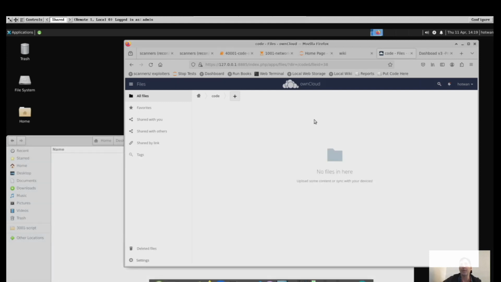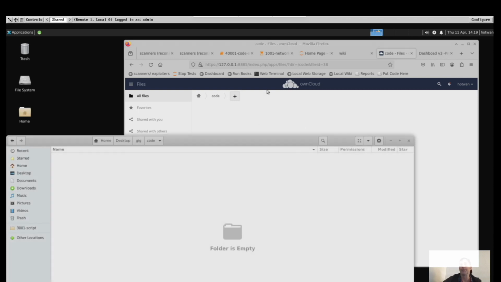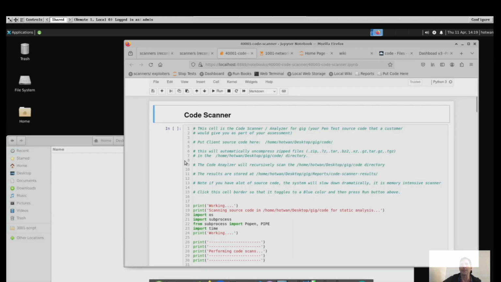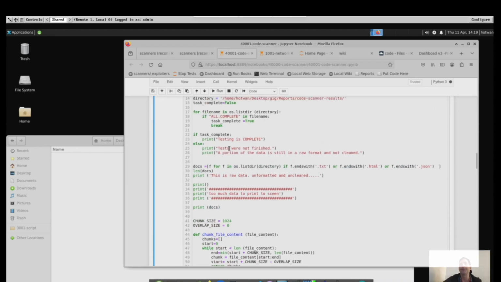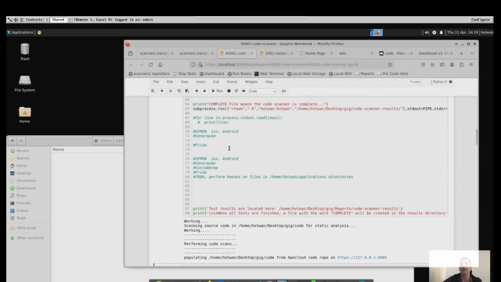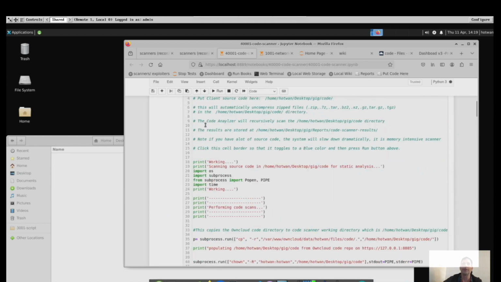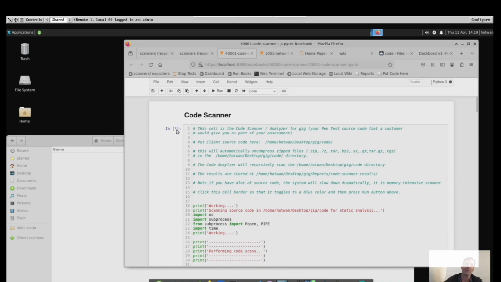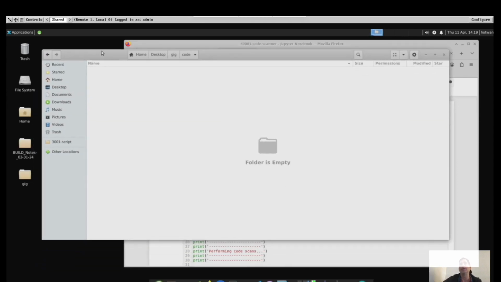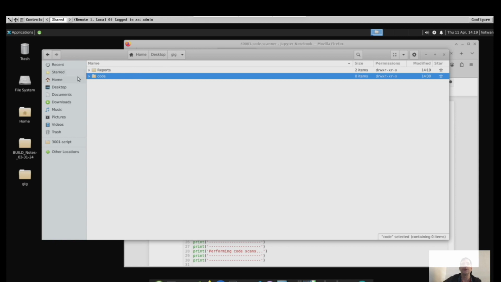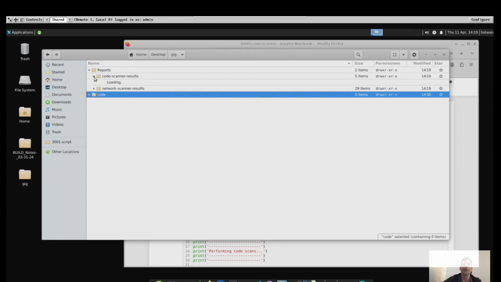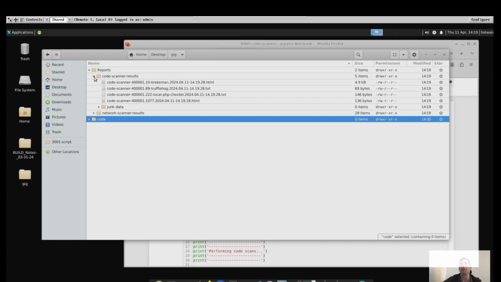What happens when you press the code scanner is it will copy whatever is here and put it in here, and then run all the tools against it. And you just click the cell, and then click run. Okay, and then you can tell that it's running because it'll have some features here, like scan in progress, and then you'll see a little star that means it's running. Okay. And once again, we can come over here. You can go to the reports directory, and then there's the code, and it starts running whatever tests are involved. All right.